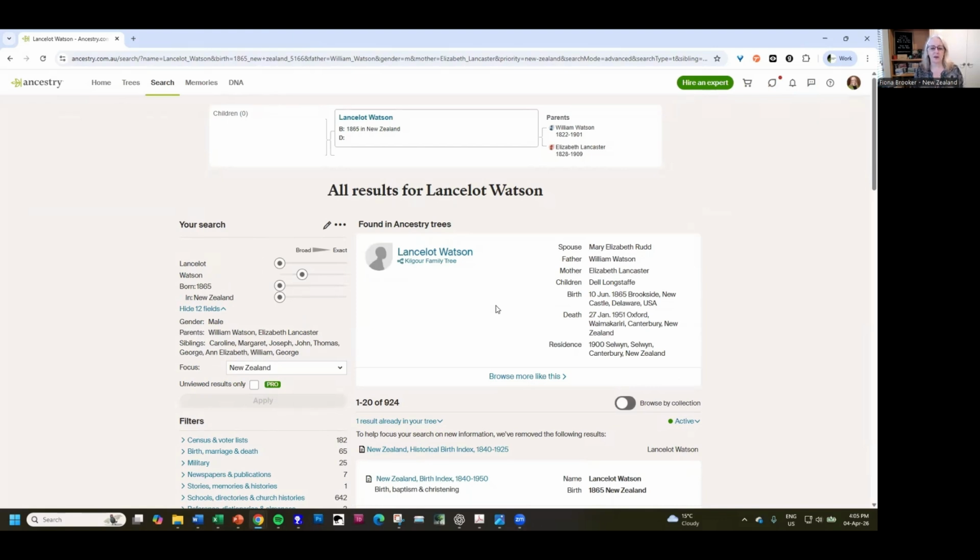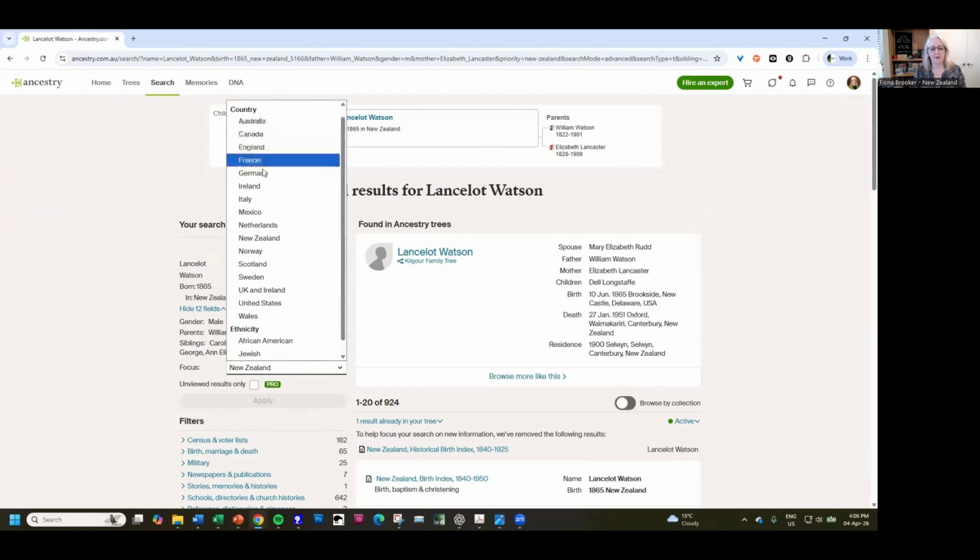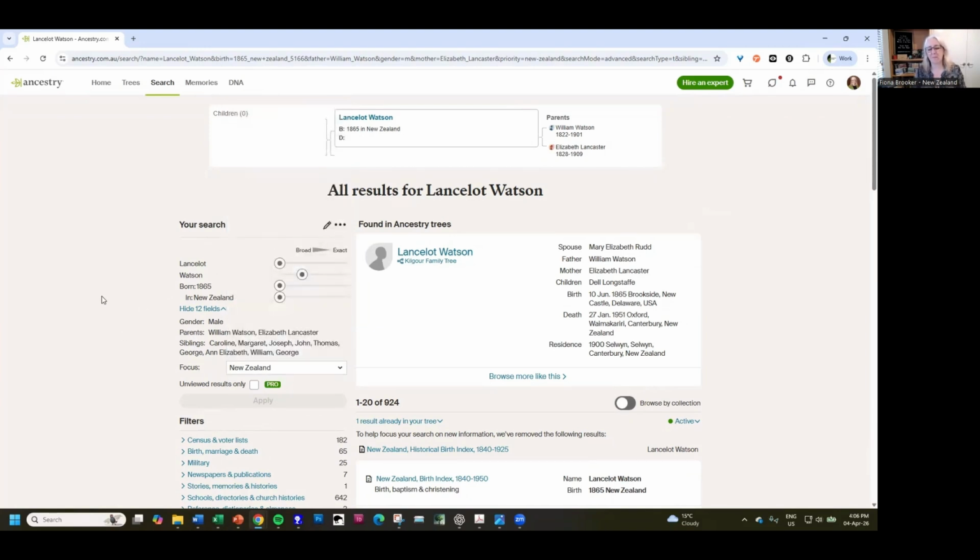Now, the first thing that I always check when I come into the search screen is, am I focusing in the right place? This focus area here is New Zealand, which is great for Lancelot. It's exactly where I need to be. But if I had been searching in New Zealand and then I go to do something in England, the focus may change. So you may need to check that you are searching the right country or the right focus, or you may just want to search all collections and see everything that's available. So just check that you're in the right place, because that will limit down your results to the area of the world that you want to be searching in. So I'm just going to pick my New Zealand again.